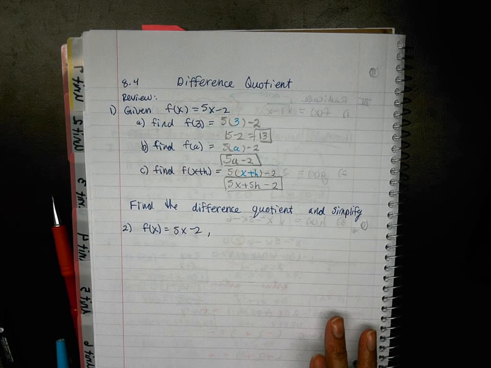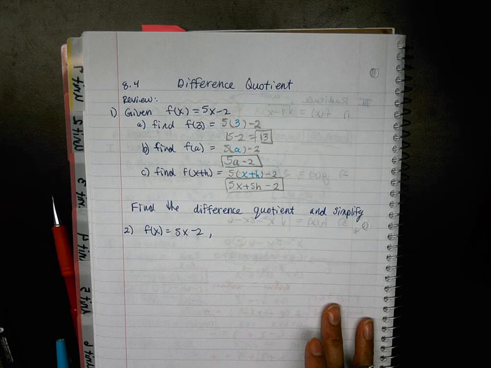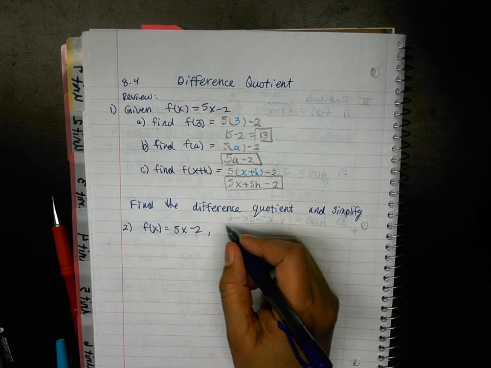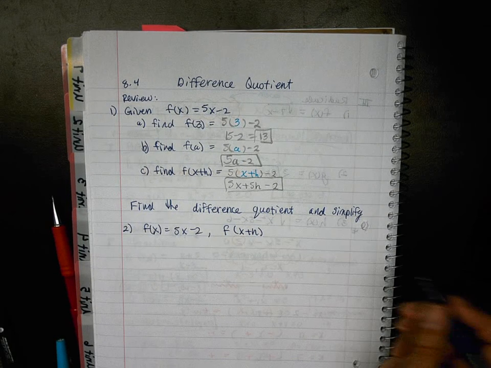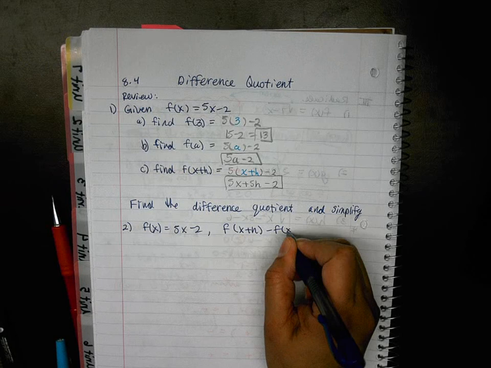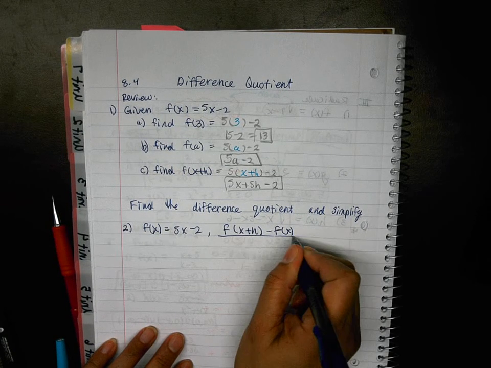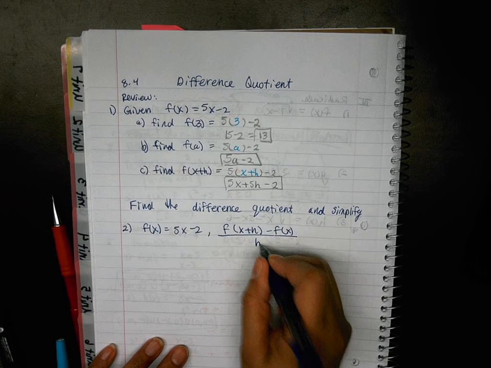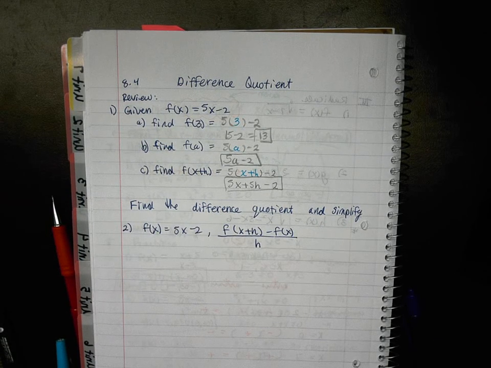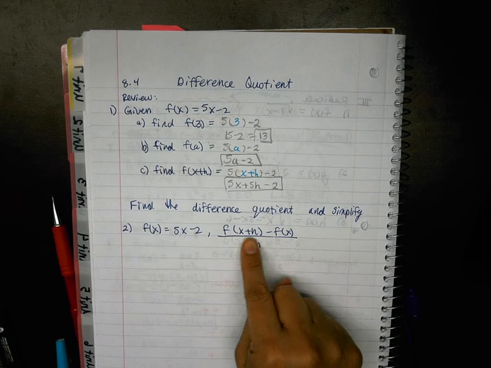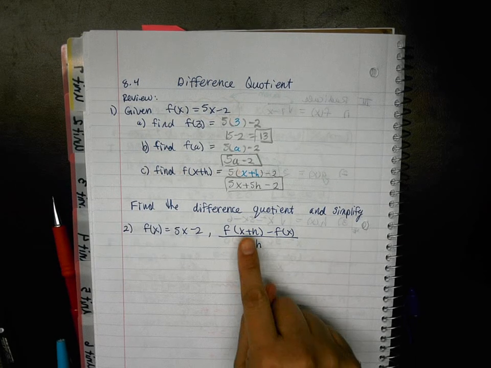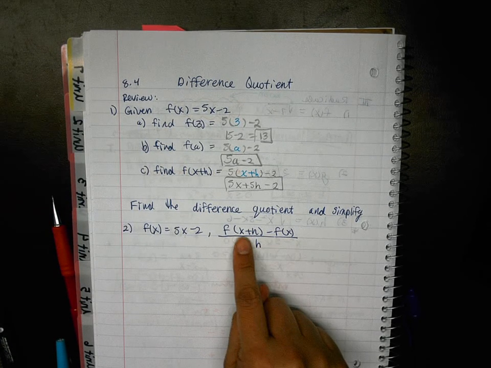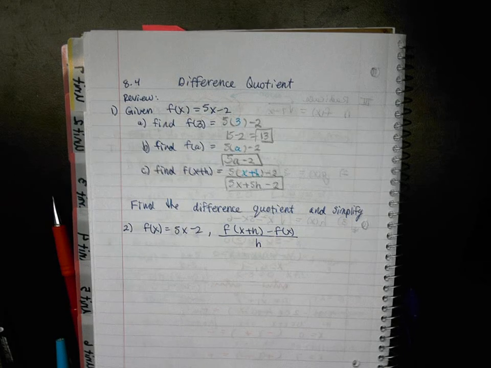Now, the difference quotient will always be given to you. You don't have to worry about trying to memorize any kind of formula. So here it is. F of x plus h, close parentheses, minus f of x, close parentheses, fraction, h. Okay, this here is the difference quotient. That is not a formula you have to memorize. It sometimes changes a little. For example, the next one, instead of x plus h, is 2 plus h. Instead of f of x, it's f of 2. So these little bits and pieces will change sometimes, but do you have to worry about memorizing them? No, they'll be given to you every single time.